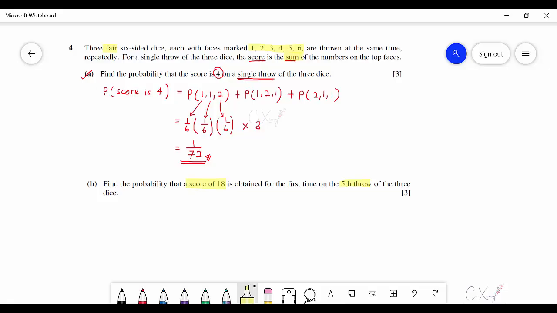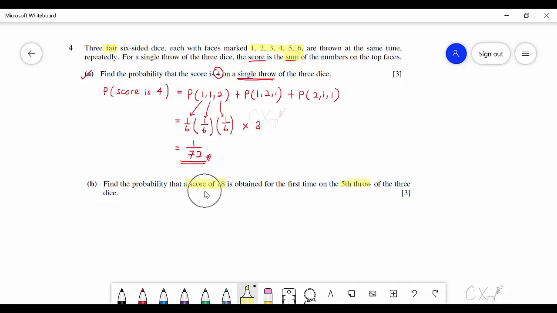Okay, so first of all, for this question, actually they are having 2 stages here. I don't know whether you can see clearly or not. The first stage is you need to find out the probability for the score of 18, and after that you need to find out you get the score of 18 not on the first throw, but on the 5th throw. So I put it into two stages here. The first stage is for a single throw, what is the probability that you get 18? And after you find out the probability for a single throw already, then only we consider how to get the probability for getting the 18 on the fifth throw. All right, so we focus on a single throw first.